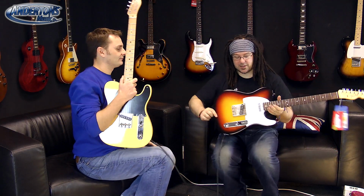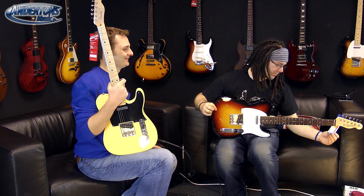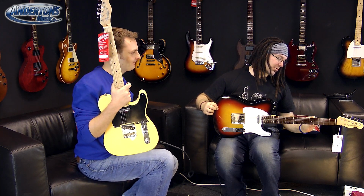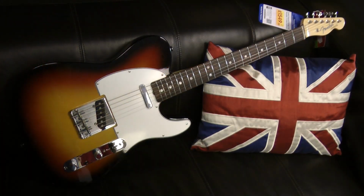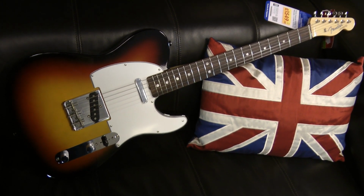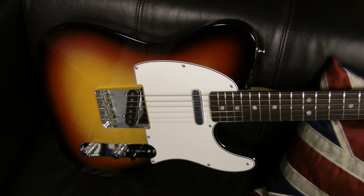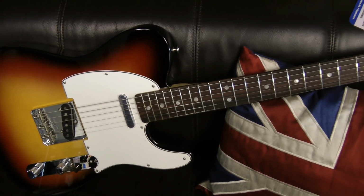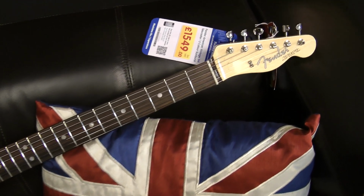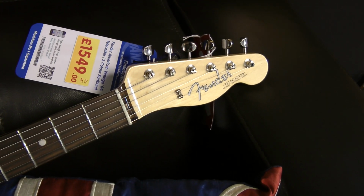Well, I've got another Telecaster in Burst. A three colour sunburst. It's a 64. It's got, all of a sudden, the scratch plate upgraded to 3-ply. The neck is a little tiny bit thinner, but not substantially thinner. It's a lot thinner than that one, but it's not that much thinner than the one you had before, the 58. Pretty similar to that, isn't it? The frets are the same gauge. We've got a rosewood fretboard here.